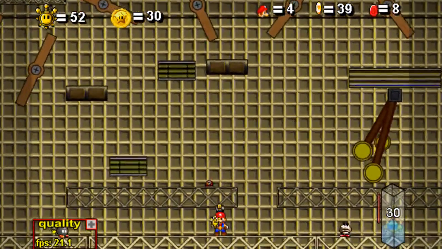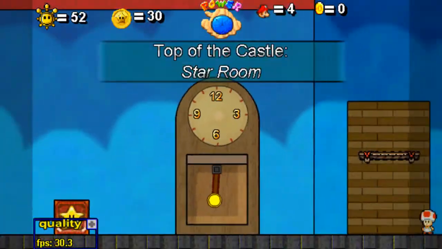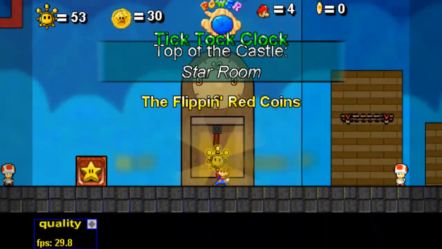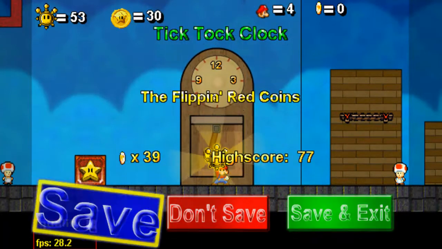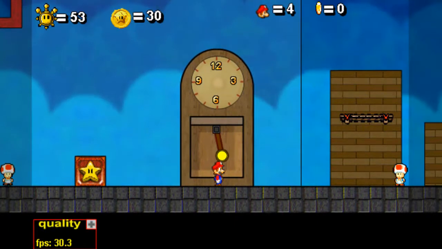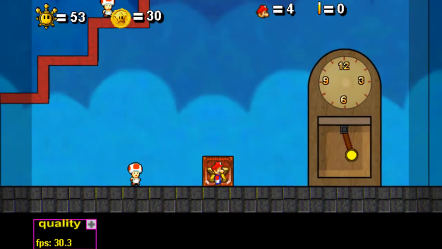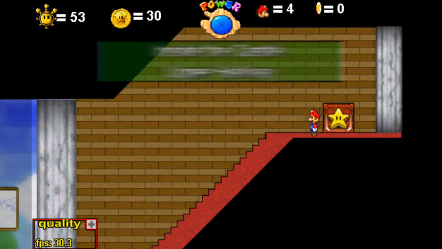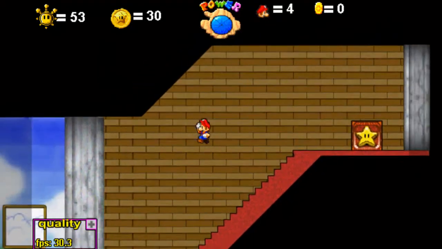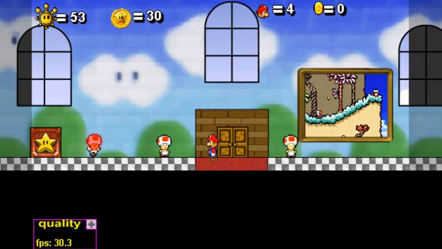And, here we go! Okay. So we already got two shine sprites, and I don't even think we're 5 minutes into the video yet. So, okay. That's interesting. Okay, there is something I'd like to show you. It's not a shine sprite yet, but it is a secret area in this game.